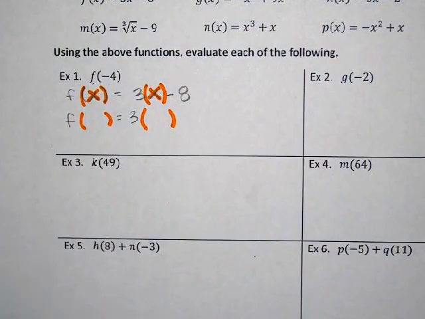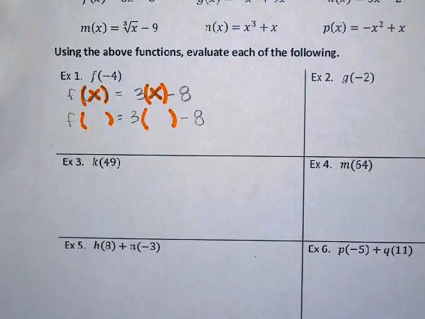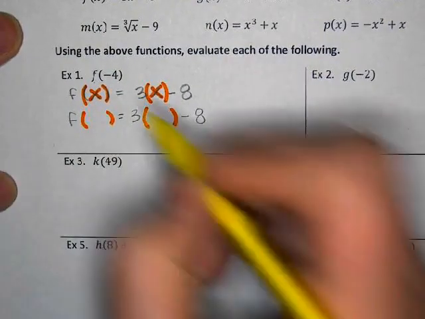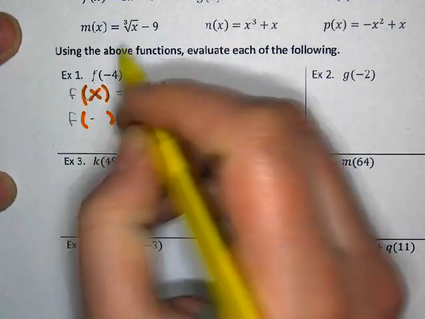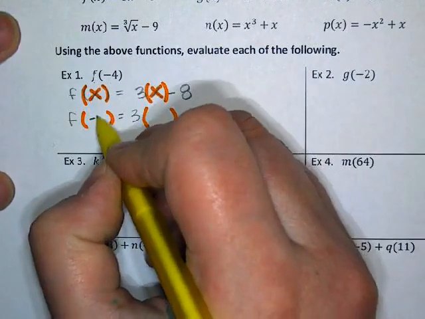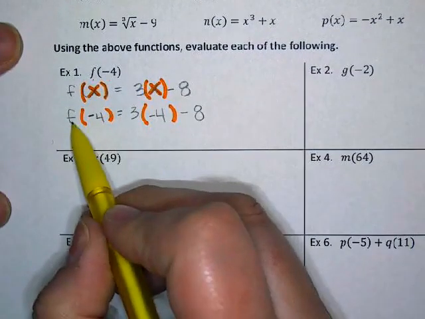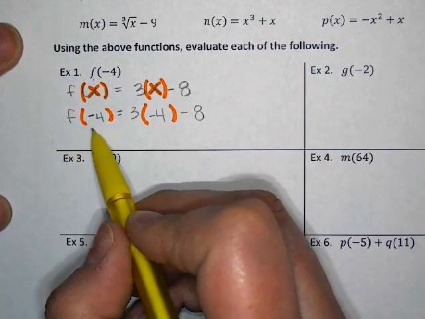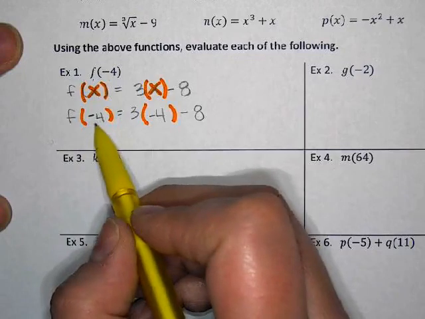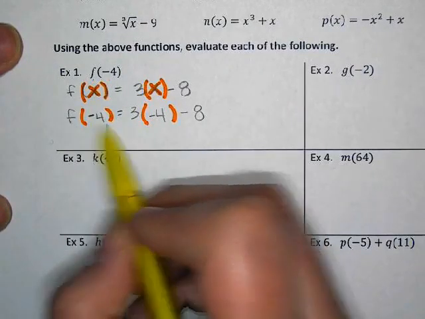And if you don't like using the colors the way I'm using them, if you think that's annoying, that's totally fine. You can just use it as, you know, it's helpful to see it, but you don't have to write it yourself. So now I'm going to go back to where my parentheses are, and I'm going to plug in the number. Plugging in -4. So this part right here, f of -4, this is just me doing what the problem asked me to do. This is notation. This is not the math part of the problem.